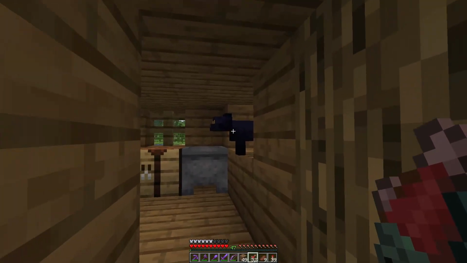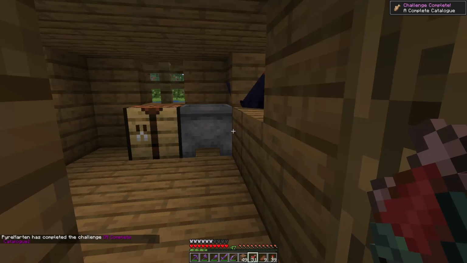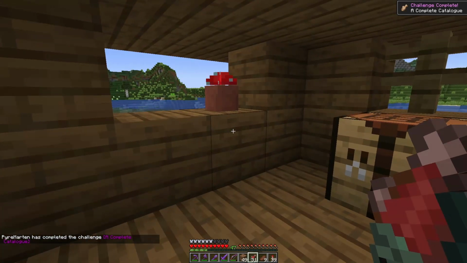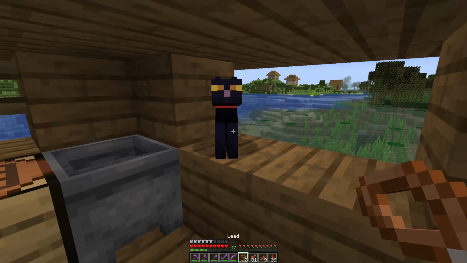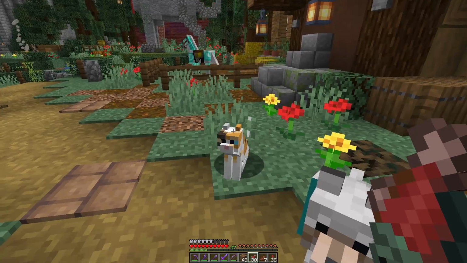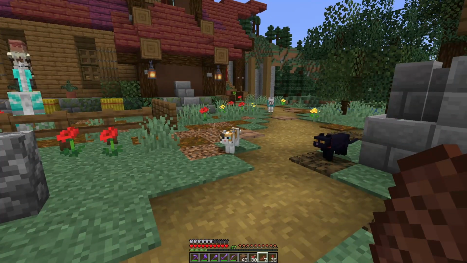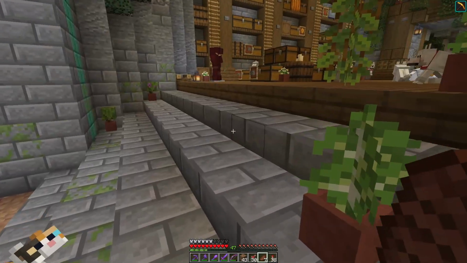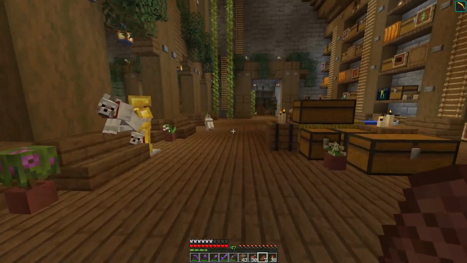Hello, kitty cat. Yay! That's all the kitties. Now I've got to walk you home. The villagers started spawning cats as well, so that's nice. Yeah, you can stay around the steps. That's quite cute. You can come with me.